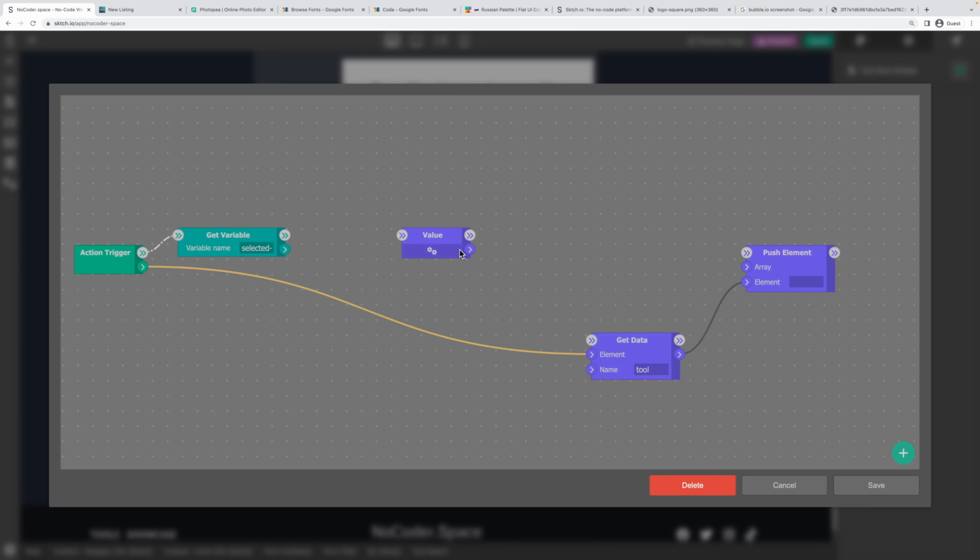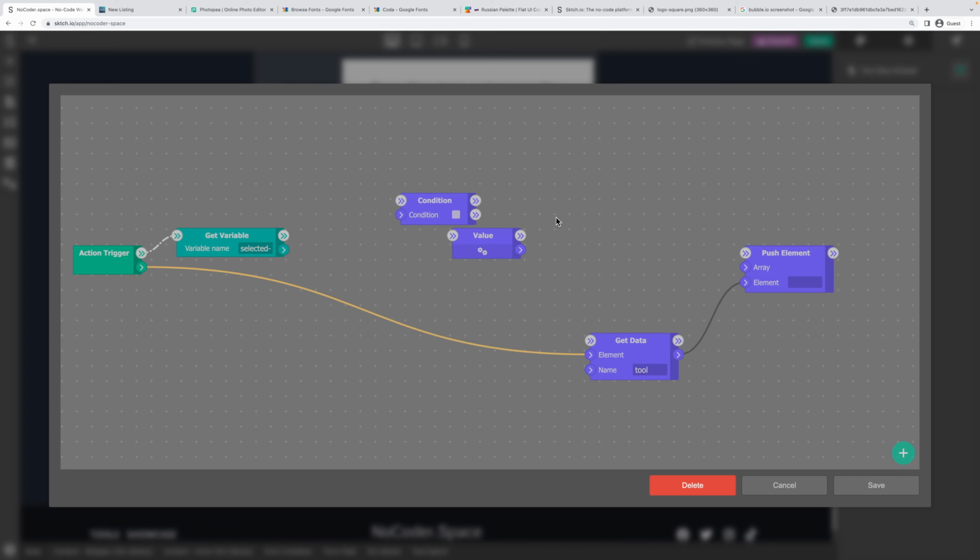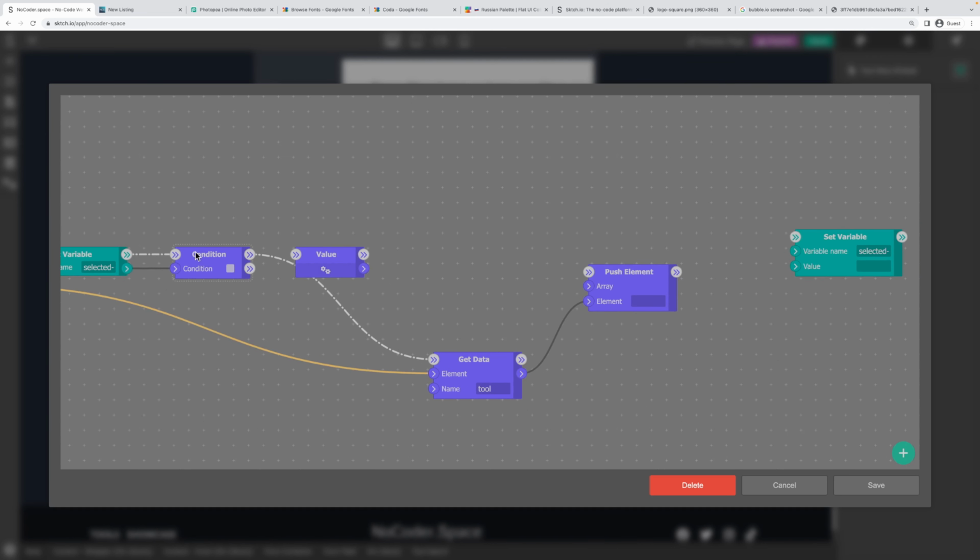Okay, so this is an empty array, and we need to check if this value is set or not. So if the value exists, so if this is an array, we continue here. Otherwise, we go here.